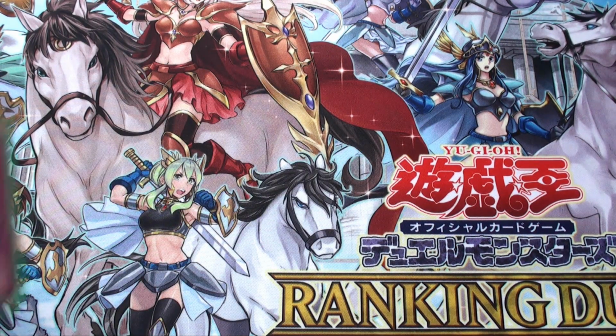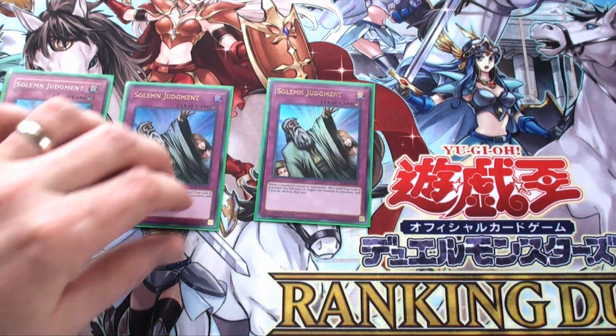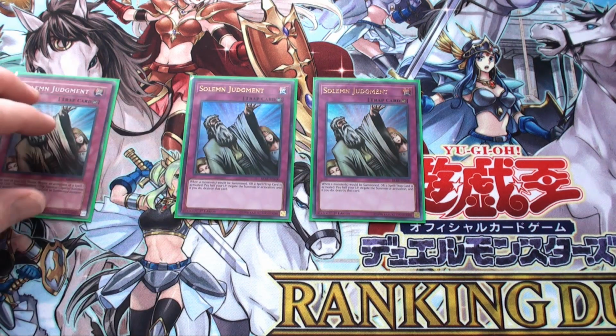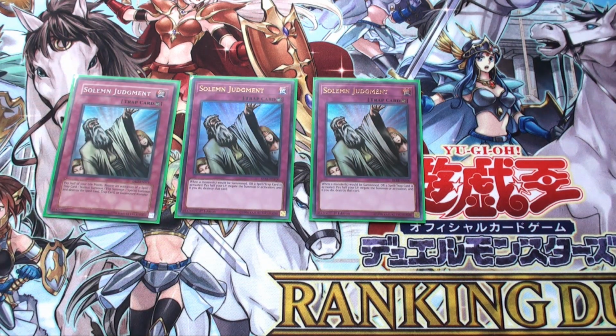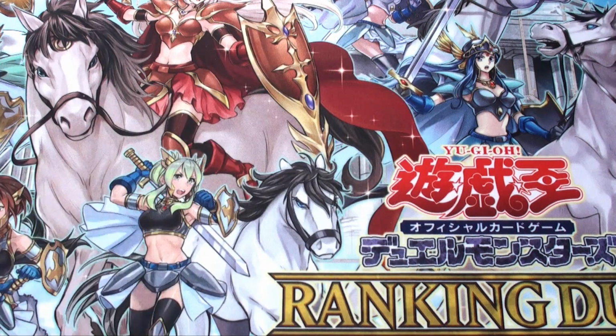Alright guys, for Red Reboot and any other degenerate cards, we have three Solemn Judgment. You don't really care about your life points at all, so pay half your life points to negate the activation of a spell, trap card, normal summon, flip summon, or special summon, and destroy the spell, trap card, or summoned monster. So pretty standard. This is usually a common card if I have to go into the side deck.